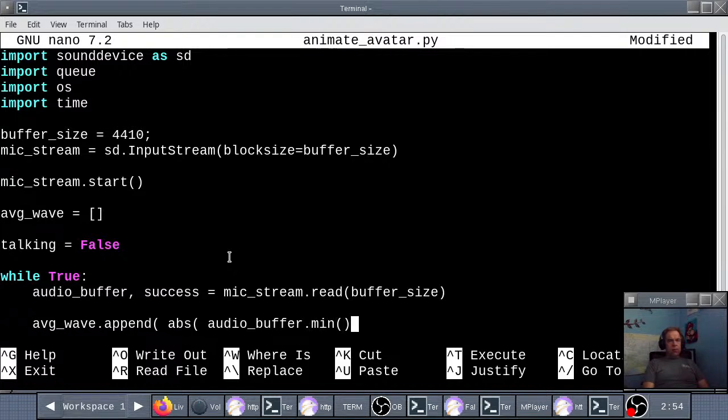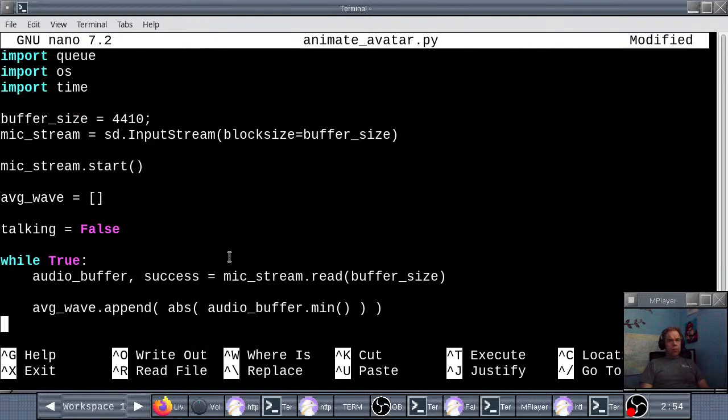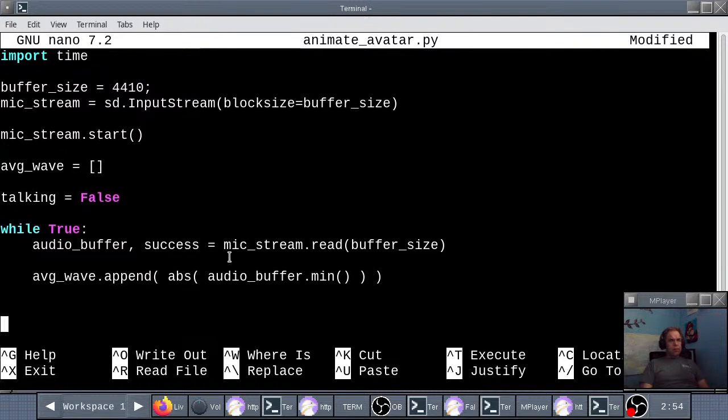I want to get the minimum buffer from there. If length of average wave is, I'm taking the summation of the average wave, then I will delete the first.